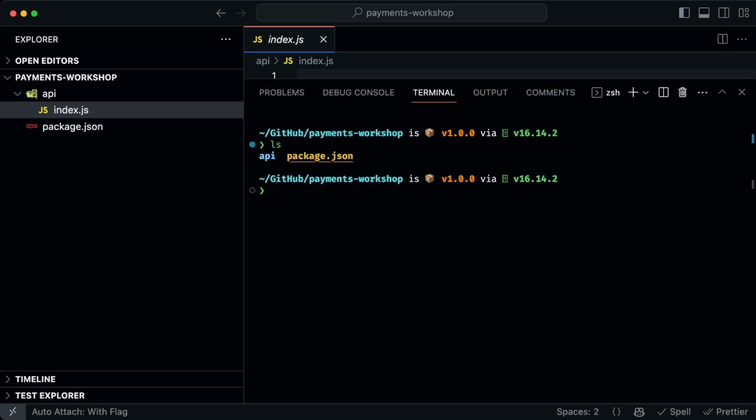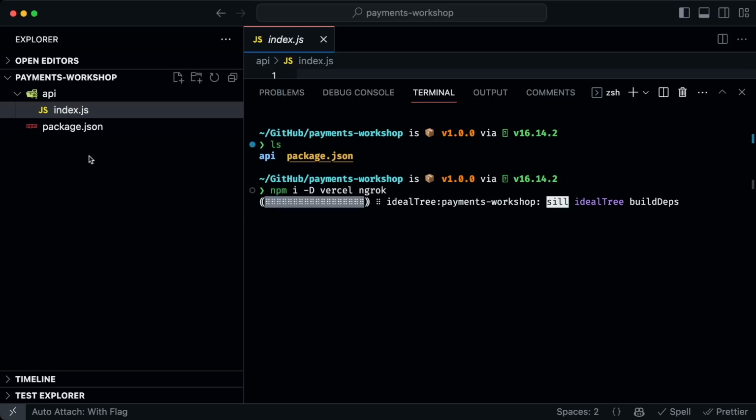Cool. Then we are going to need to install both Vercel and ngrok. I guess optionally you could have this globally installed, but yeah, I just personally like to install dependencies locally because of reasons. So just gonna install those. So gonna go Vercel and ngrok. This will just install those dependencies for us locally.